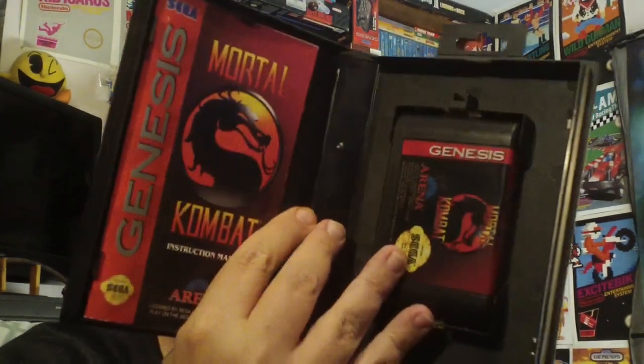I go up to the counter and I say, are those Mortal Kombat for sale? And he goes, well, I don't know. Well, if they're in the SKU or whatever, then yeah, they're ready to go. And he went back and he grabbed one and brought it up to the counter and beeped it. And it was this copy. And it rang up. I don't remember how much it cost. But I remember it was like a week before the game was supposed to be released.